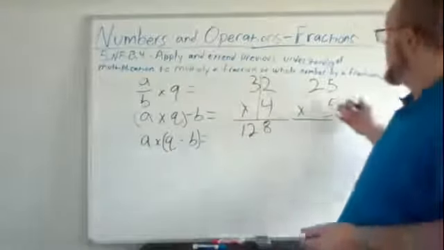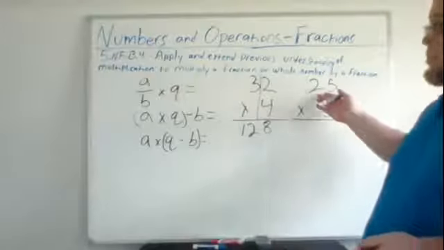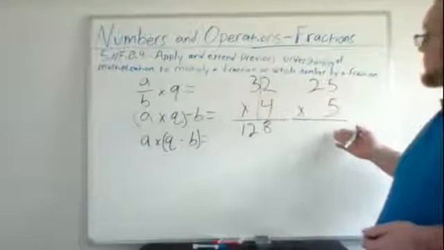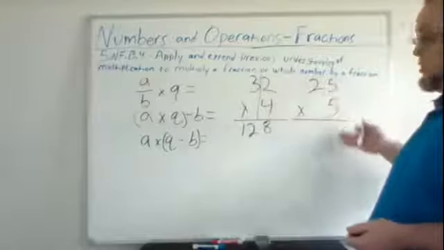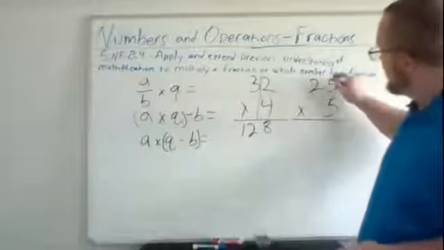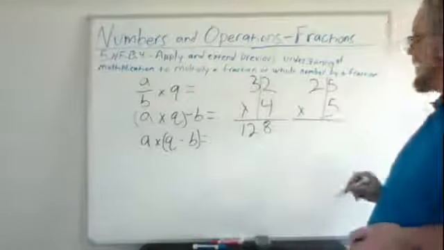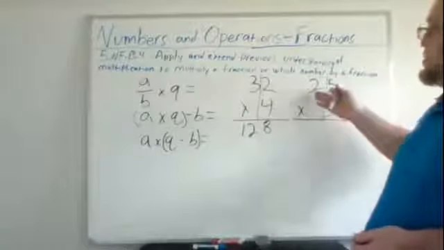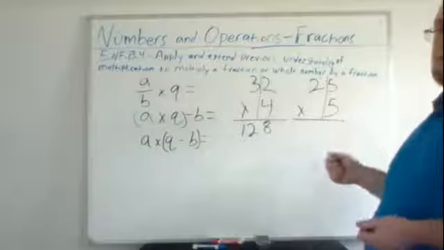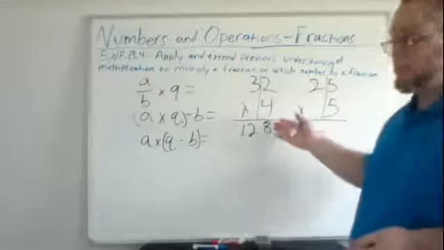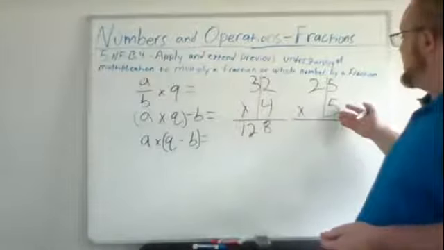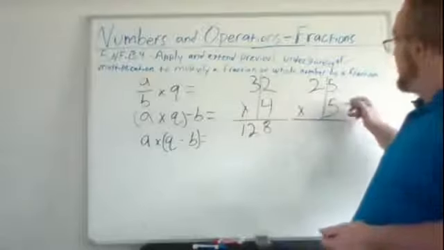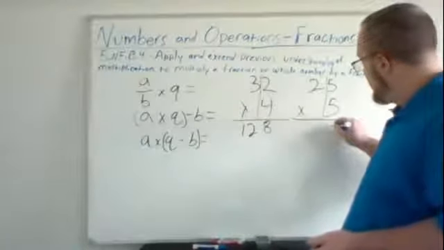So let's do the second problem as well. We're going to have 25 times 5. Let's make sure that the place values are in the same place. So we're going to draw a line between the place values. So the two 5's are in the 1's place value, and the 2 is in the 10's place value. So like this first equation, we're going to multiply the 1's place value first. So 5 times 5 equals 25.